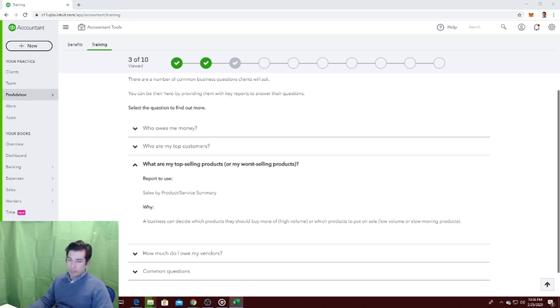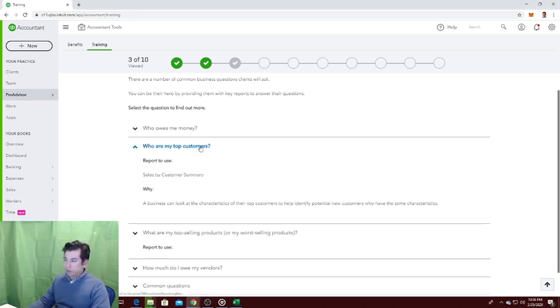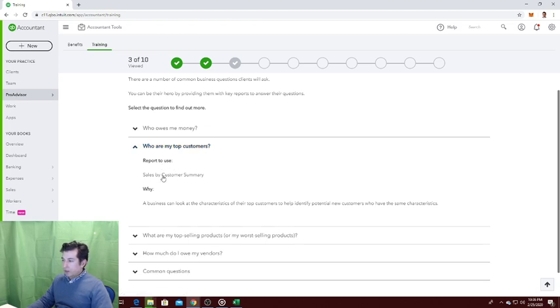And I forgot to read the last one. So, report to use, sales by customer summary. Why? A business can look at the characteristics of their top customers to help identify potential new customers who can have the same characteristics.